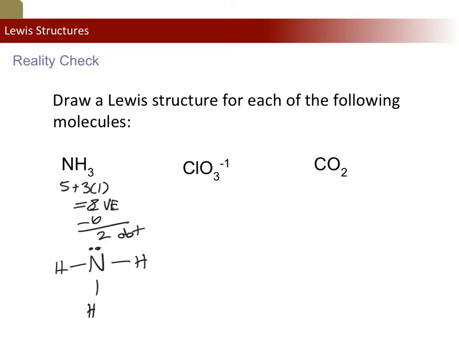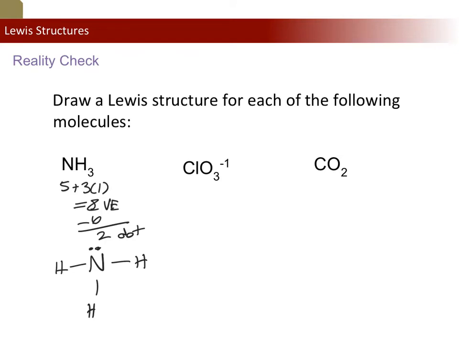Now I check to make sure everything has 8 valence electrons, or 2 in hydrogen's case. As we already talked about, hydrogen is singly bonded, so it's already good with 2 and 2 and 2, and nitrogen is surrounded by 3 bonds, which represent 6 electrons, and a pair, which is 8. So this is my finished product of NH3. Now the next one is a little bit more difficult. Definitely going to be more difficult than the last one.